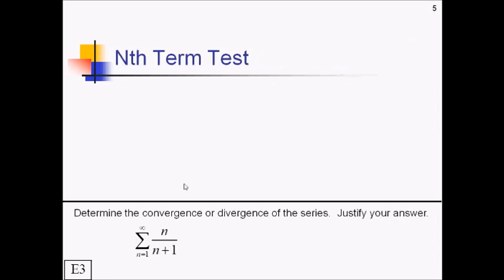Here's another problem for us to look at. We can only find the sum of an infinite geometric series, but other series we can at least still figure out whether it converges or diverges. So for this one, how would we proceed? Well, the first thing to notice about this, and you might have picked up on this, is it's not a geometric series. So we can't use our geometric series test on this one. But that doesn't mean our geometric series test is completely useless.